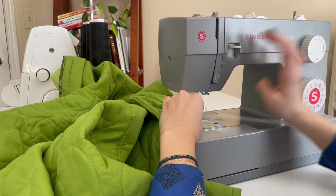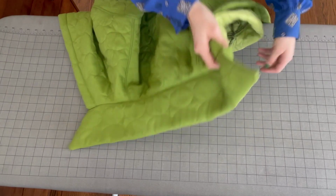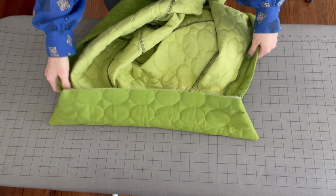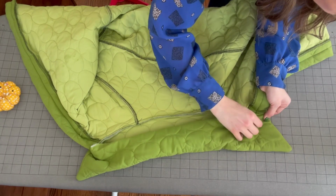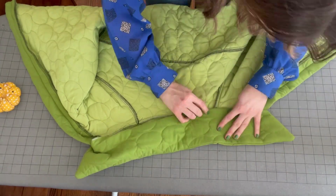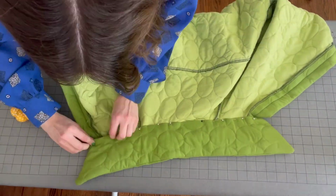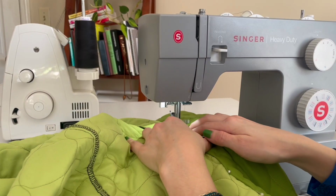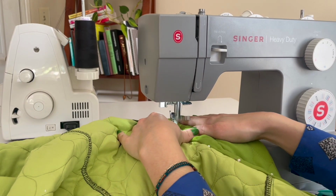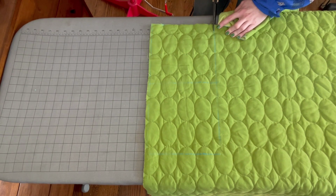And now the collar is half attached. Look how beautiful that looks. When you flip it to the inside, not as beautiful. So we just need to pin that down and sew it. So I'm just kind of pulling it down and folding that raw edge in as I pin. And I'll go ahead and sew that edge. Okay, the collar is done. We are moving on to the pocket.